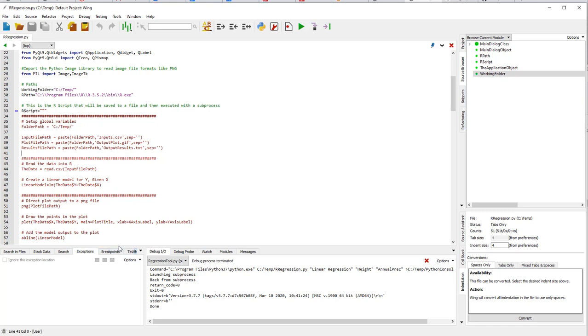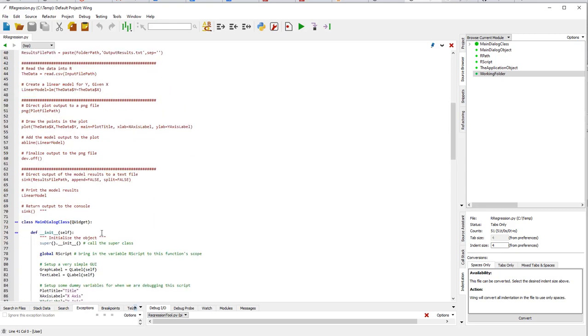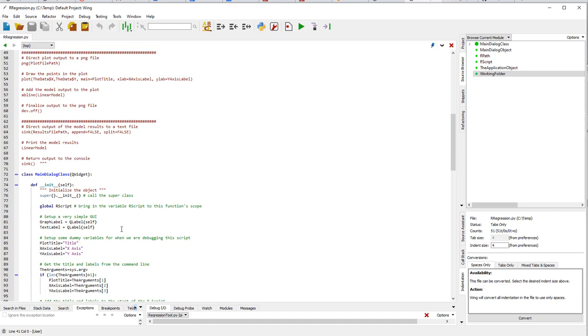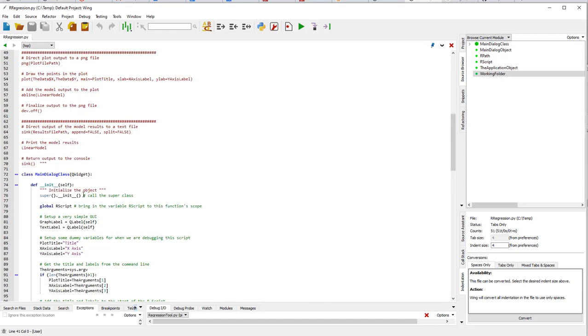So again, very powerful approach to get lots of flexibility. A little bit of an advanced approach, but this is R code. If you haven't messed with R, that's okay. Just think about being any program, and I do recommend it for statistical stuff. And then you'll see here we've got our main dialog class without the documentation that it should always have.